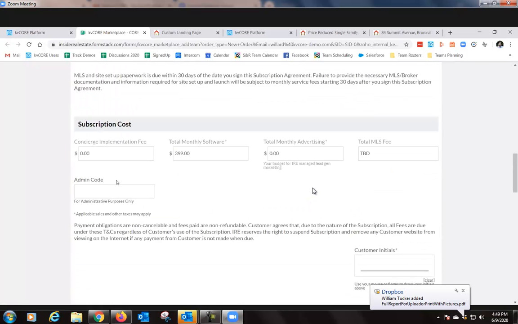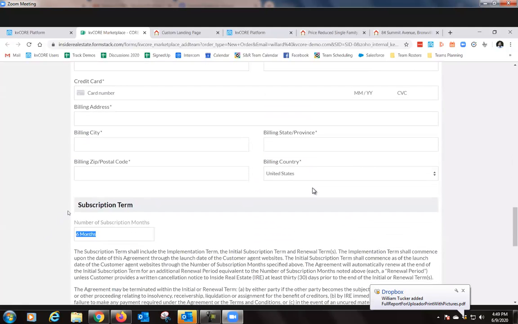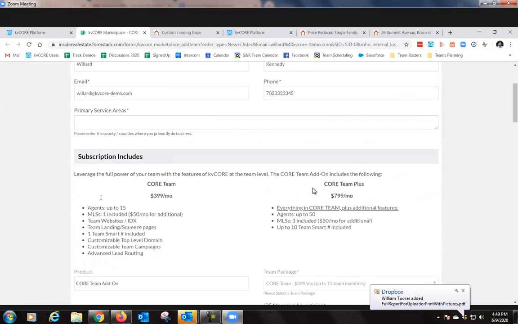It is a 6-month agreement. And we usually get you up and running in a week and a half to 2 weeks, just depending on the number of moving pieces. Got to go through IDX paperwork approval. There may be more than one board you're working with, and that can affect that.